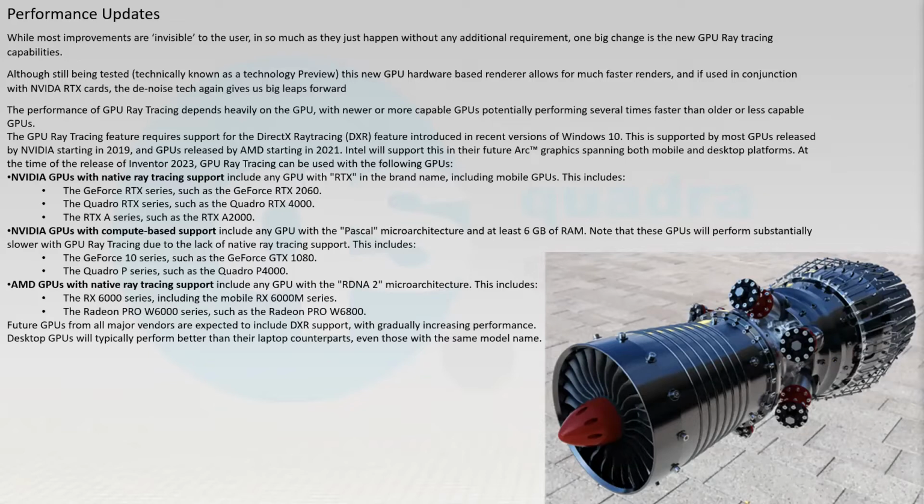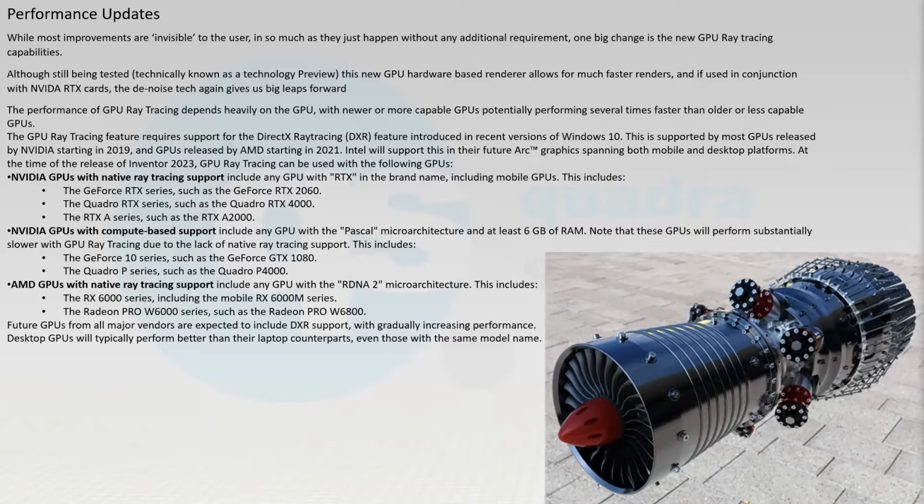You get real-time ray tracing rendering. This is a screenshot, as you can see, but potentially that model could be spun on screen while maintaining that visual fidelity. If you've got an RTX card, it will also do something called denoising. If you've ever seen the renderer in Inventor, Inventor Studio for example, the image starts speckly and progressively gets better and better. With the denoising technology that ships with the RTX level of graphics cards, that speckling is greatly reduced.